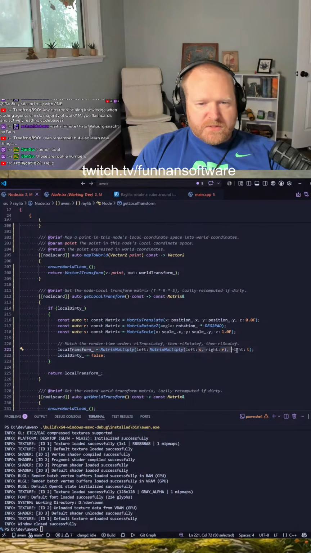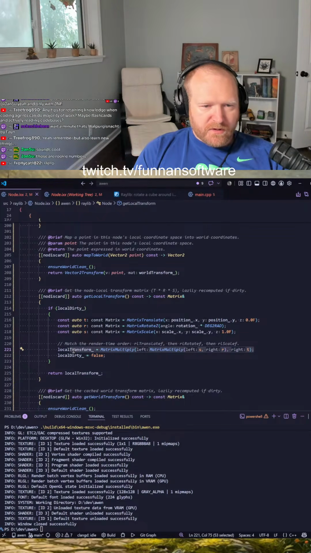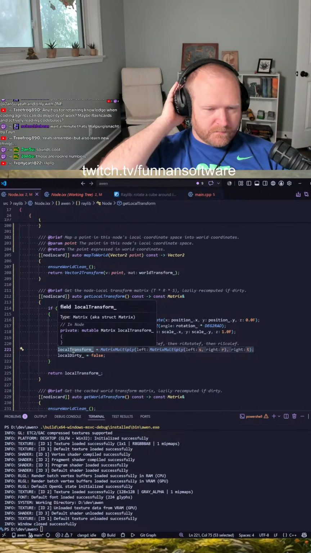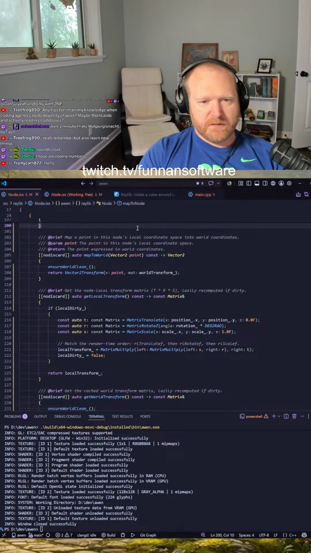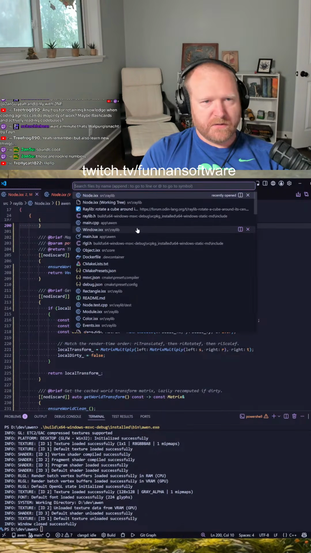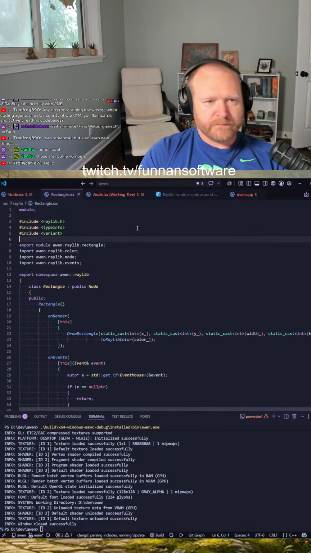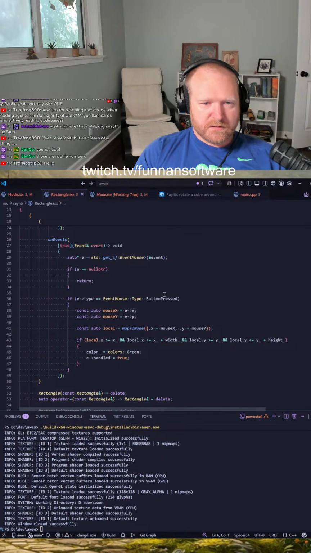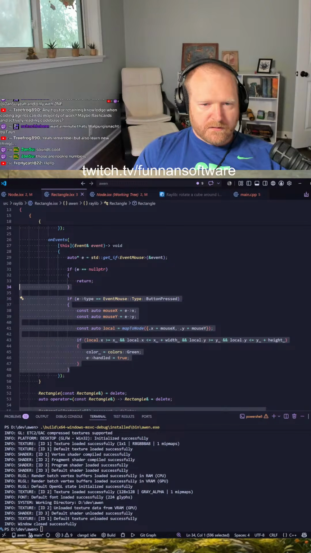This seems reasonable. So I'm doing something wrong. How much do I actually need this? Rectangle. So I think this came up from the fact that I have to calculate. Oh, that's right.